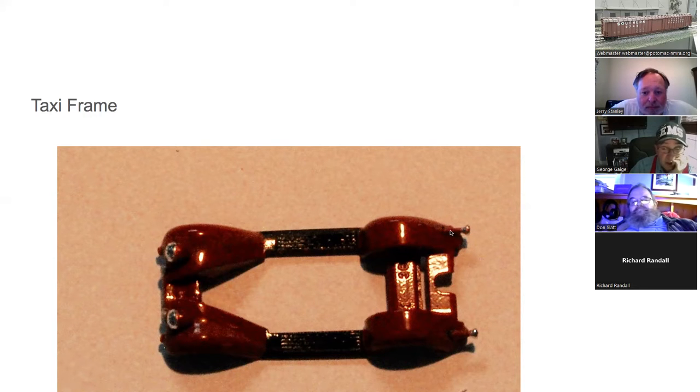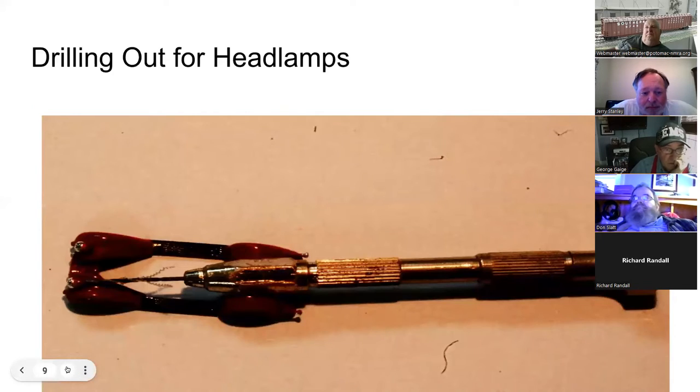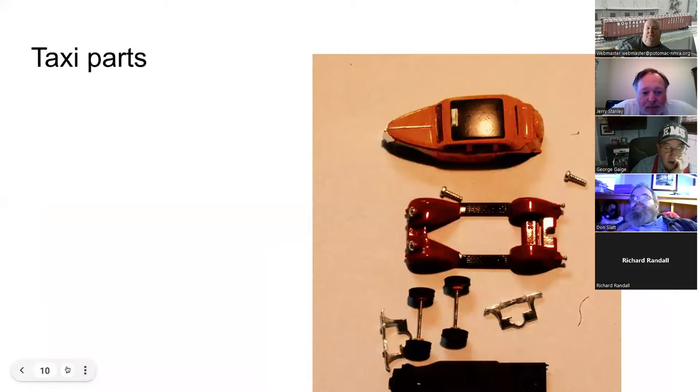You can try and drill the taillight out too. This is a little more tedious. You might end up cutting this apart, and then your taillight bulb is gonna go in here because this is really, really tiny. All right. Drill that out real careful. That's the parts.